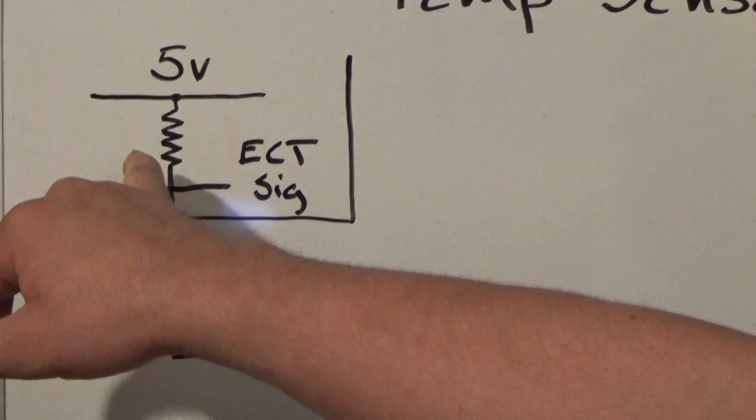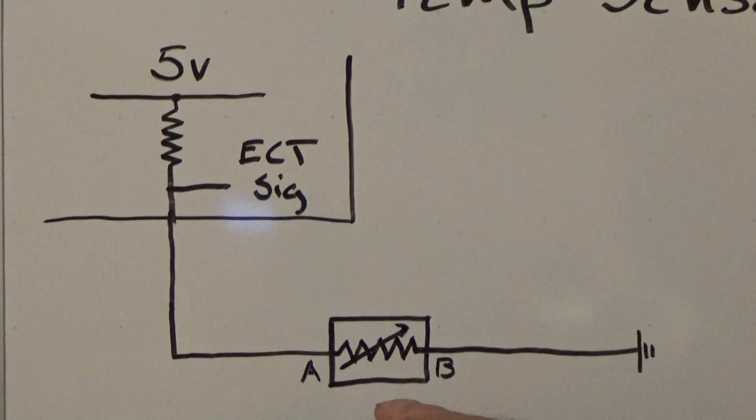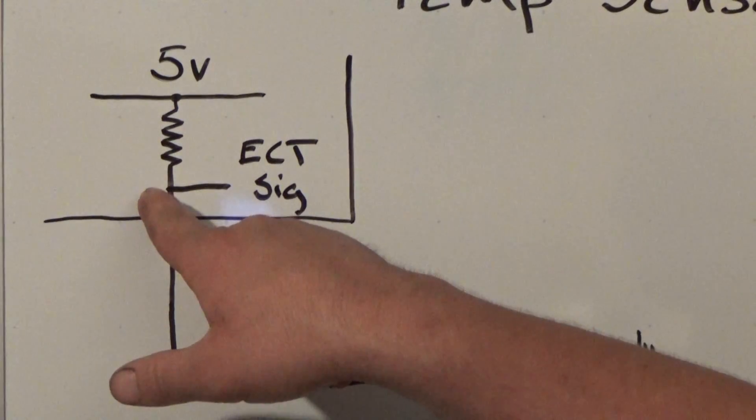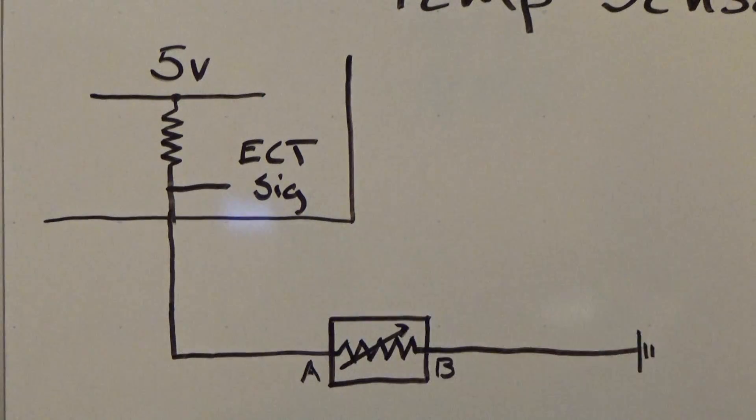Just for an example, if you have 5 volts, and this is 4 ohms, and this is 1 ohm, then that just makes it easy math. This is going to consume 4 of your volts. This is going to consume 1 of your volts. And, like I said before, a computer only looks at voltage. That's all a computer can see and tell. And right here, right after that resistor, is where the computer is going to tie in to look at its signal. It's going to look at the voltage right here. It would see this consumed 4 volts, and right here on this part of the wire, internal to the computer, it's going to sense that there's only 1 volt left on that line. It's going to know that if this ground is good, and this wire is good, that this right here is consuming 1 volt, and that means this sensor is at 1 ohm. It has lookup tables in it, it can determine, based on the voltage here, what the resistance of this sensor is, and therefore, what the temperature is.